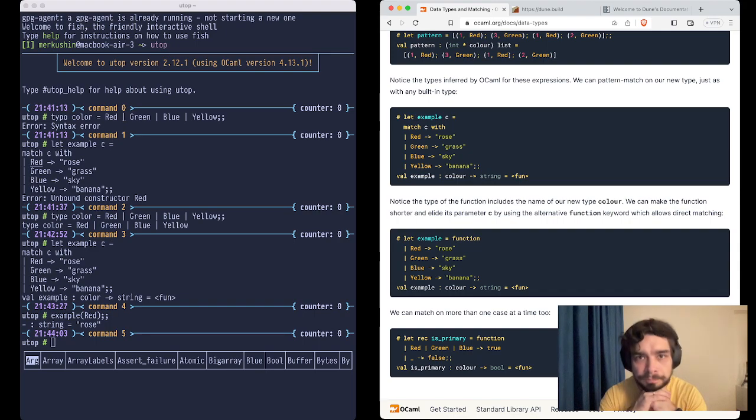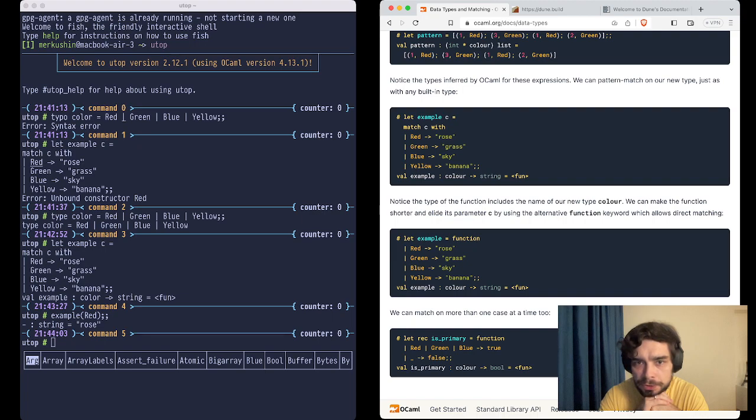Notice the type of the function includes the name of our new type color.